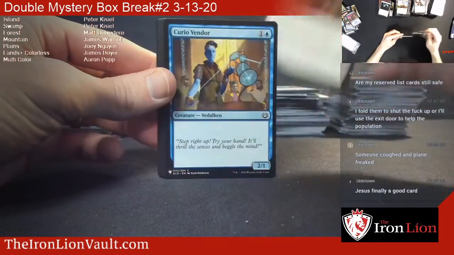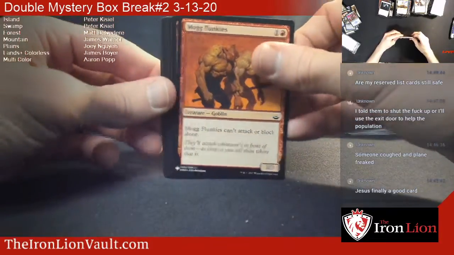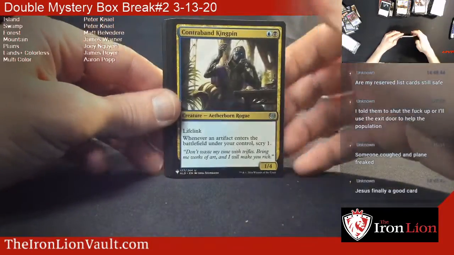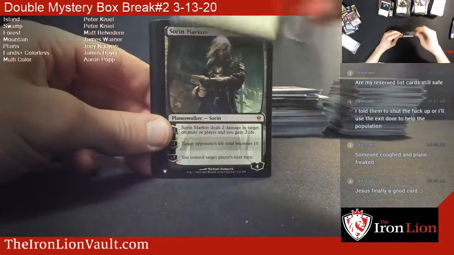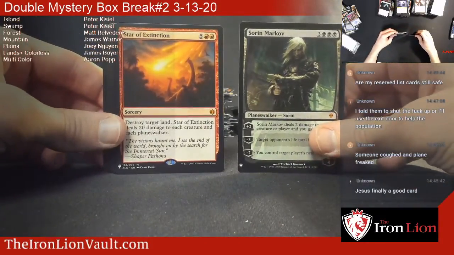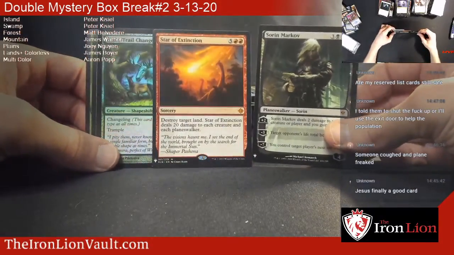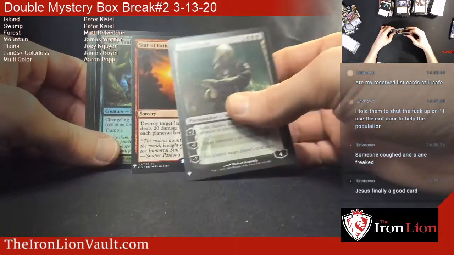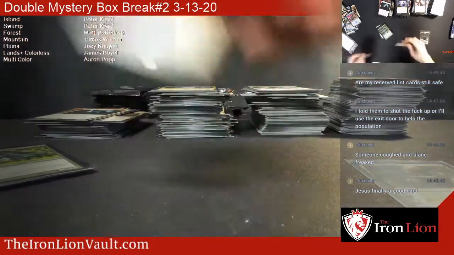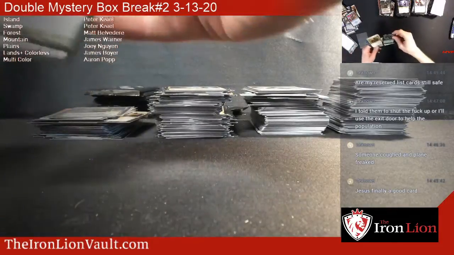Uncommons early or late? Early or late? Going with late. Halberd. So the first uncommon is going to be the Contraband Kingpin, followed by the Arcane Sanctum, and hello, Mr. Mythic. Soren Markov, double Mythic. Oh, we doing the three-peat? Oh, man. Okay, we'll take it, though. So we have Soren Markov heading out to Peter, and a Star of Extinction going out to James. Very nice. Very nice. So that is our first two double mythic one pack. Good to see. And the foil Game Trail Changeling. Just eating some grass out in the background.